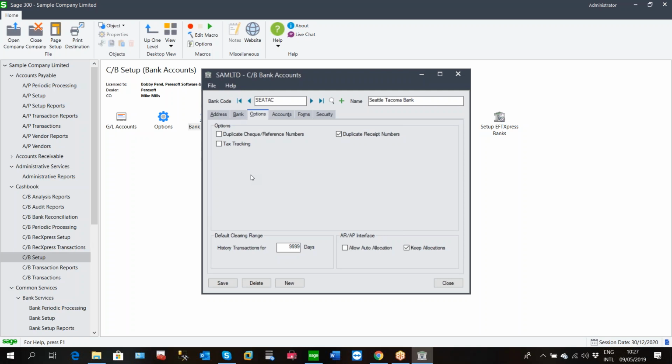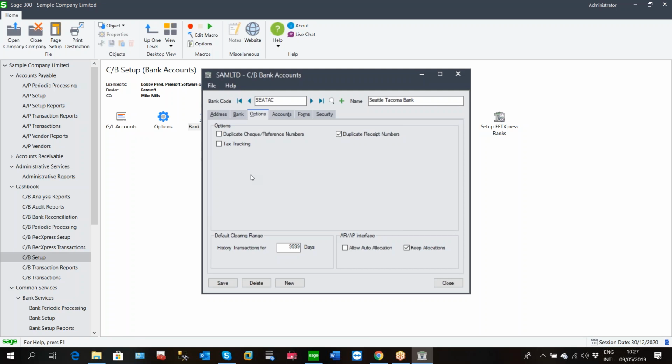Now, when the Cashbook batch is posted, it will check for that particular bank code that the reference check numbers that you've entered for each of the Cashbook batch entries in that batch don't already exist for that bank code in the Cashbook posted transaction file.